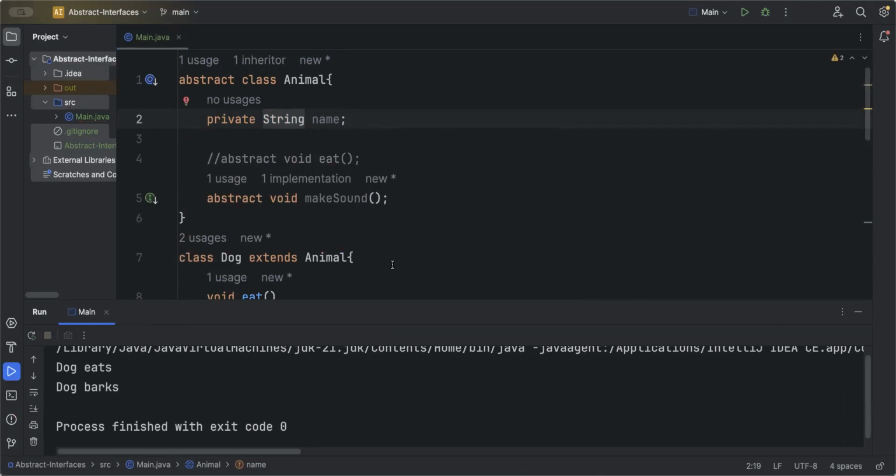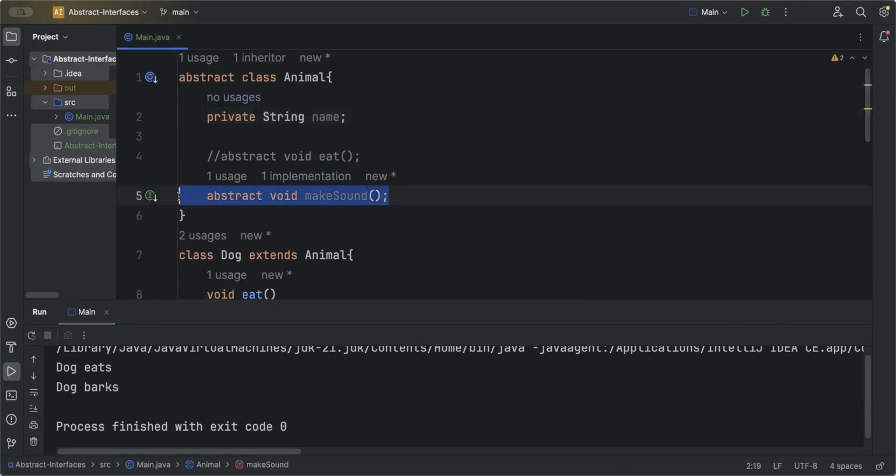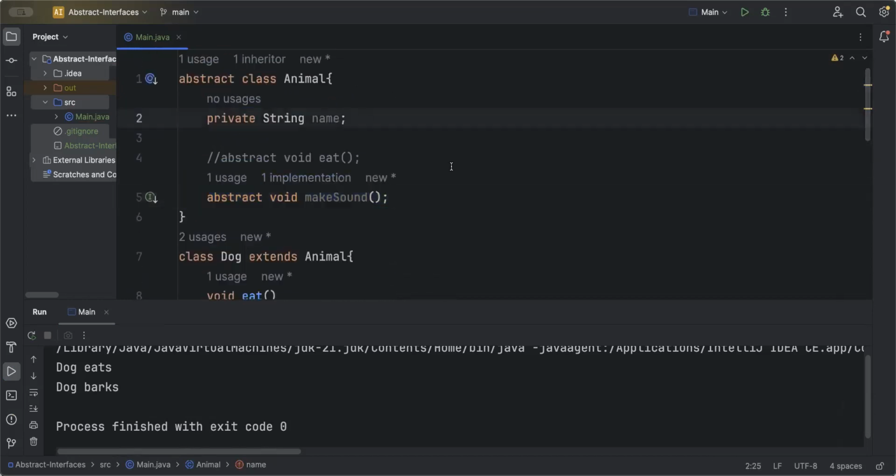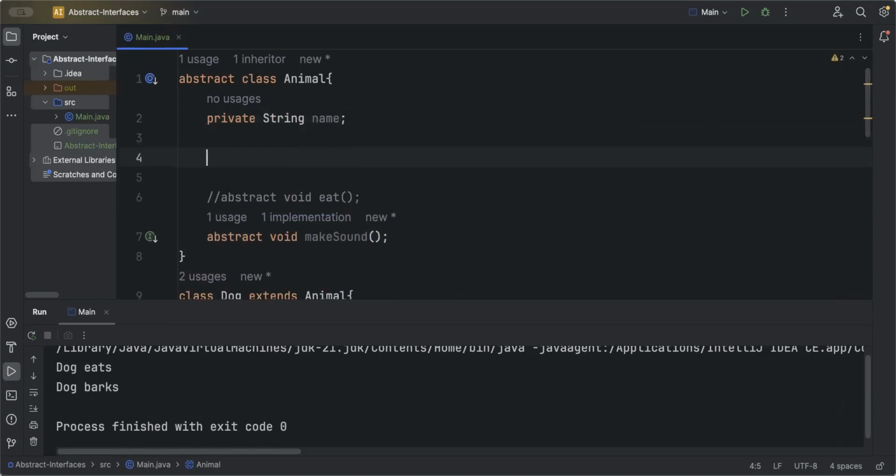So here's a quick understanding: we have an abstract class, and then we have an abstract method. It's not necessary, and if you do not have any abstract methods, that's also fine, because later you can put the contract. So you may have a variable, and you may have a constructor here. For example, you have this as a method.